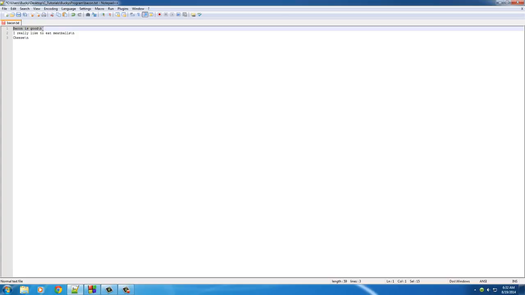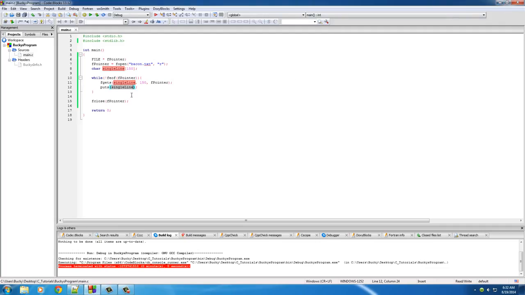So whenever it puts that to the new line, it adds the other new line from puts plus the new line that was already in this text file right here. So that's why you have a space between every line even though your text file appears not to.